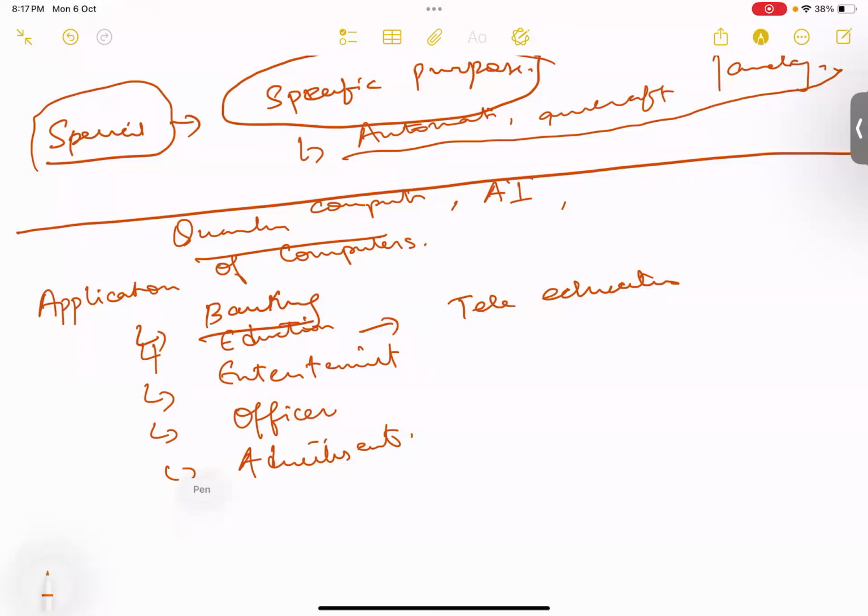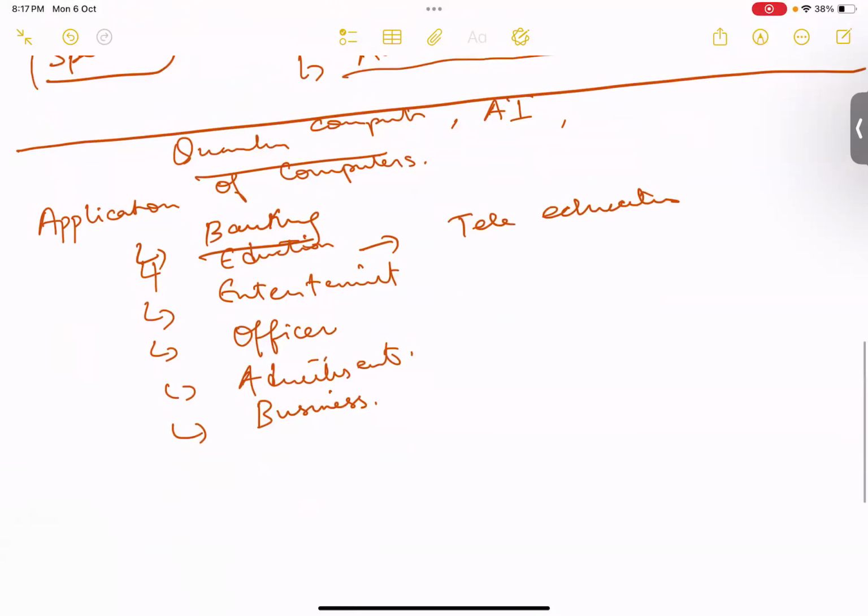And lastly, in the field of business, now everything is digitalized. For accounting, different types of websites are available which you can use for your business. In order to track your inventories, all these things can be digitalized and serve the needs of the business community, right? So these are the different ways in which the applications of computers come into play, okay?